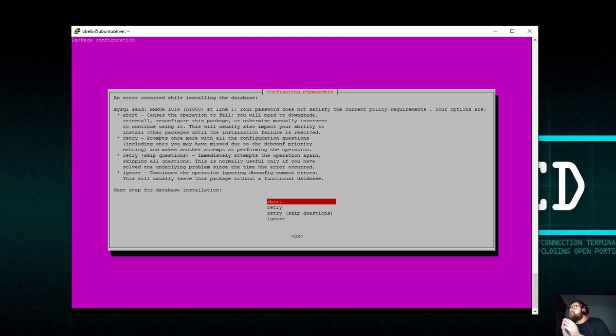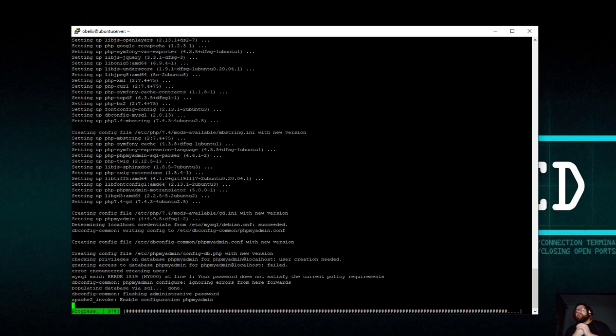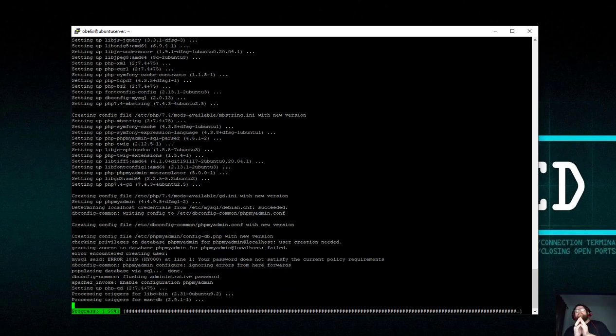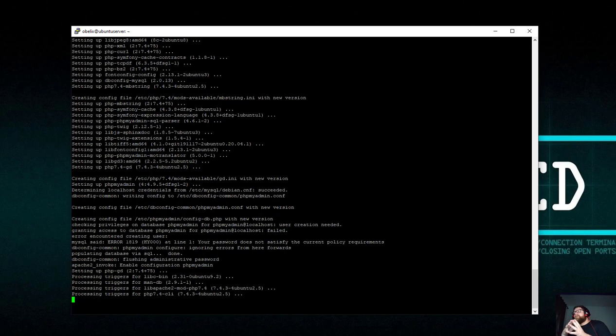Now an error occurred. MySQL says your password does not satisfy the policy requirements. So my password is too weak. So I will ignore this, right? So ignoring. It means the password is very weak.